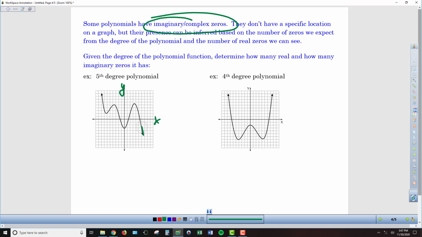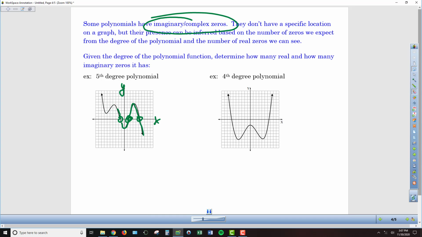So for example, here I have a change of direction, but I cross through the x-axis in a couple spots. Here's another change in direction, but I'm crossing through the x-axis in a couple spots. But here we have a couple of changes of direction, but we don't dip all the way back down to the x-axis. The way I describe it is I say it doesn't have enough oomph to get us all the way back to the x-axis.